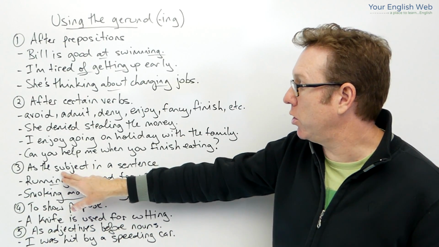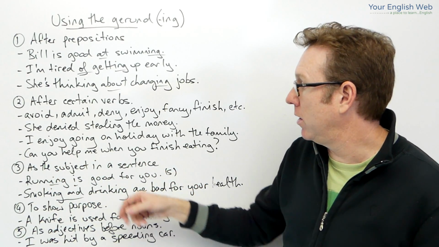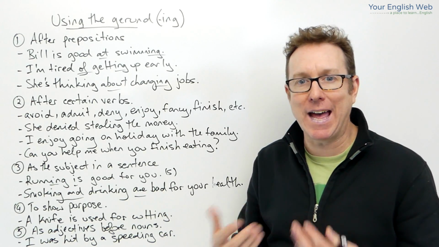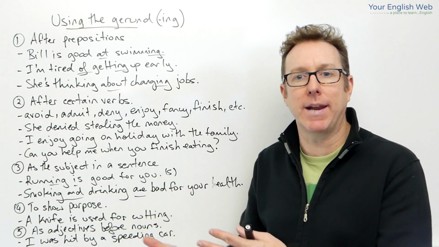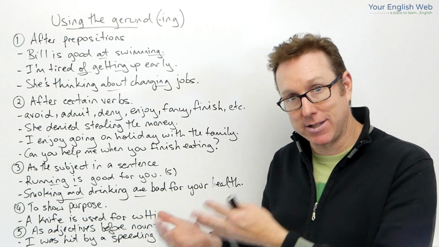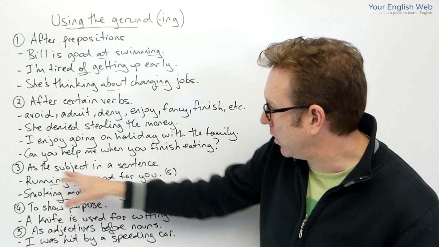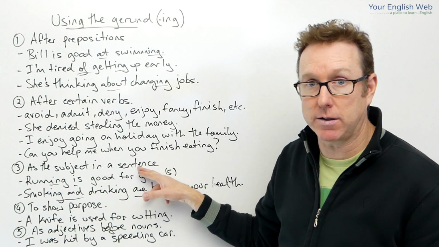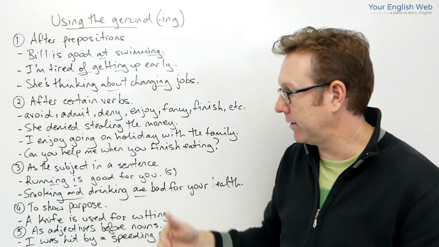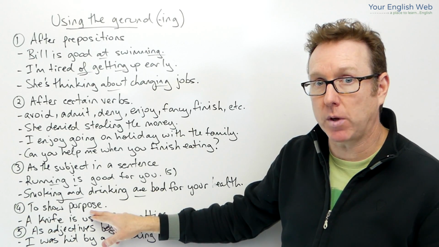Now, we can also use a gerund as an object in a sentence as well, after specific verbs. So, for example, after hate, I hate running, okay? In that particular sentence, running is an object. The gerund is an object of the sentence. But here, I'm just showing you when we use it as a subject, because normally that's the verb pattern, okay, when it's the object.